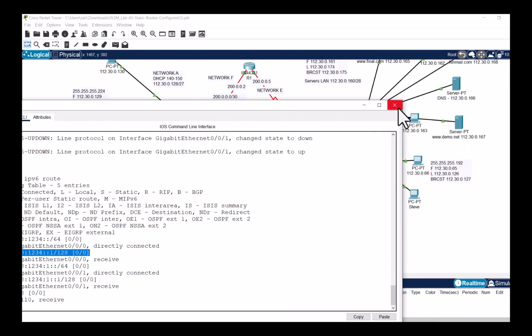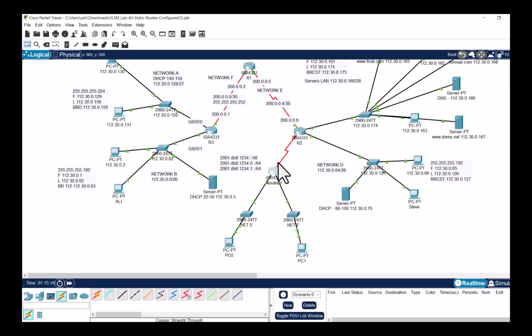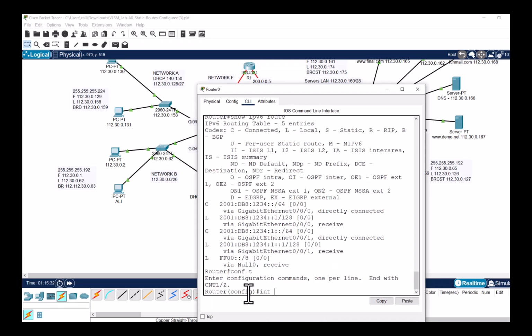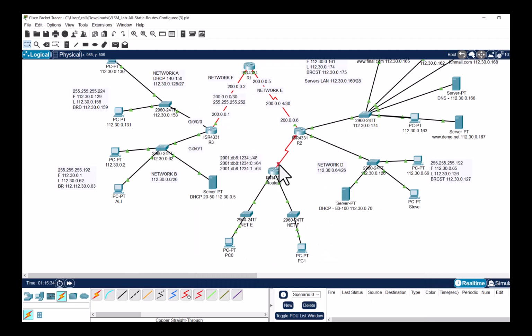Let us configure also the serials 010 and 021. Let me configure them. I will go here and conft, interface. Again, I forgot what's that.